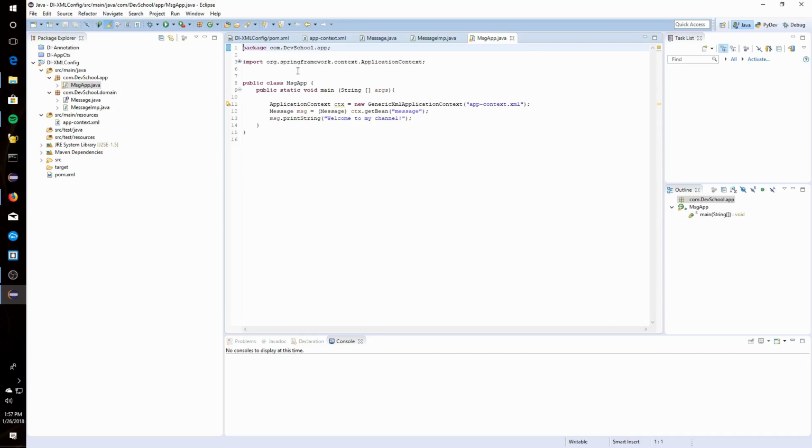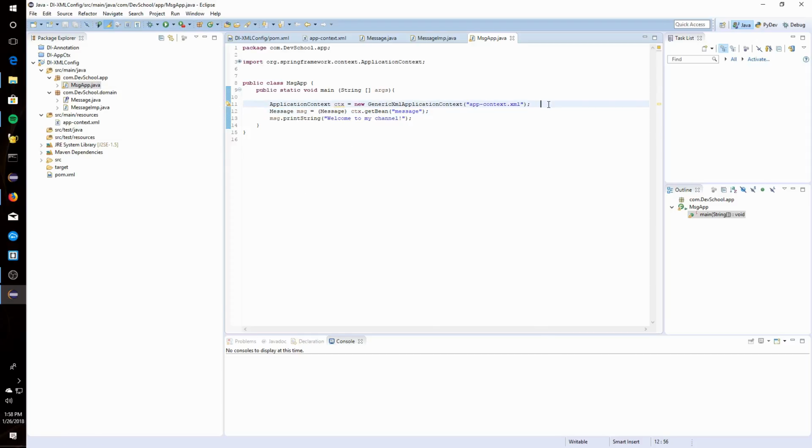So here we have several things. ApplicationContext, right here, is a class that extends the bean factory. So in my explanation, I said that with dependency injection, you have an outside source that is responsible for providing dependencies to an object. Well, in Spring, that outside source is called the bean factory. The bean factory is what's responsible for the life cycle of your dependencies.